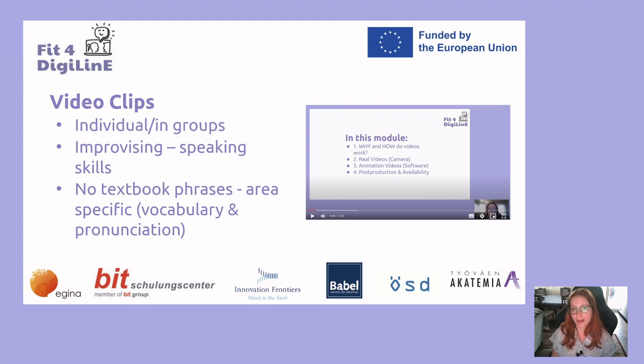You can also ask them not to use textbook phrases, but get creative. If, for example, you are creating material for a specific area of the target language's country, you can ask the learners to do some research about specific intonation or idioms that people of this area actually use. This will help your learners get in touch with the real spoken language and also increase their vocabulary and the way they speak the language naturally.